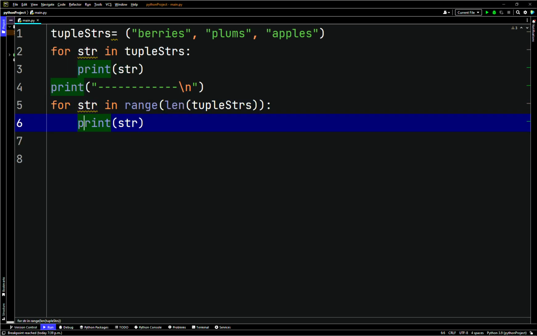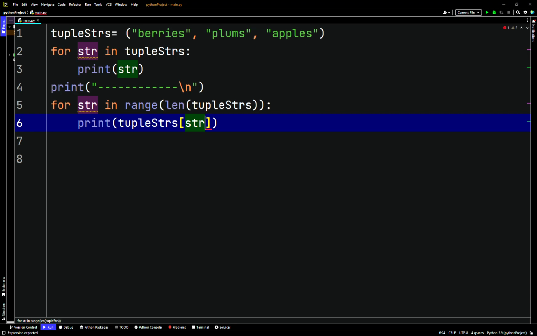Whoops, forgetting something here. Instead of just printing out str like that, we can do it a different way. We can call our tuple and then call its index of str.